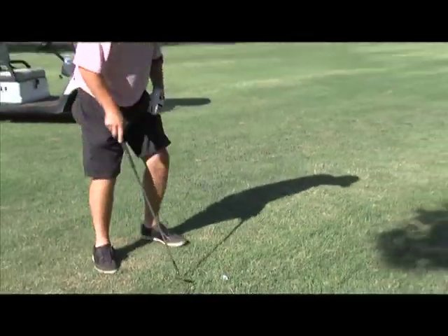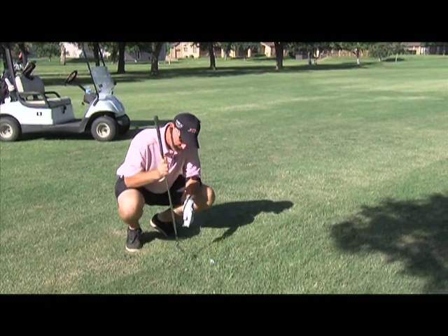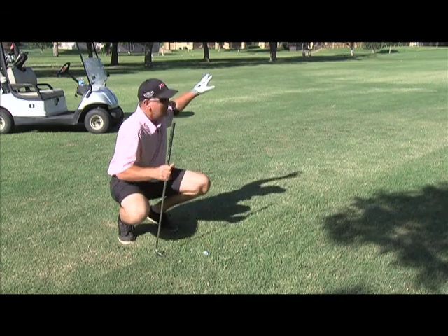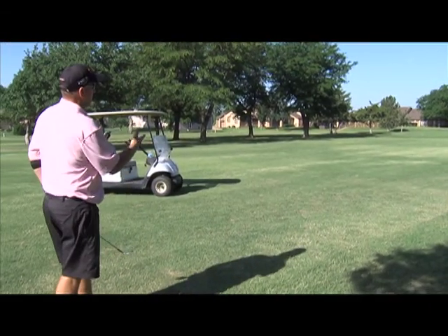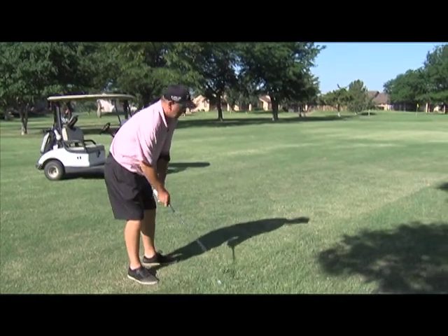Now we've found our ball just slightly in the rough here. As you notice, the ball is covered mostly by grass, so it's hard to get the club on the ball first. A lot of times the grass will get in between you and the ball, and the ball will kind of squirt out of there — it's called a flyer. This ball will not spin, so you have to control it by thinking ahead of time, trying to hit it a little short of the green and run it up. Same technique though.